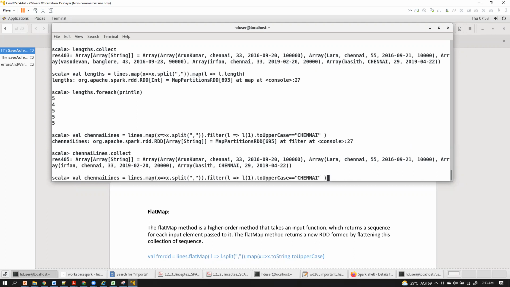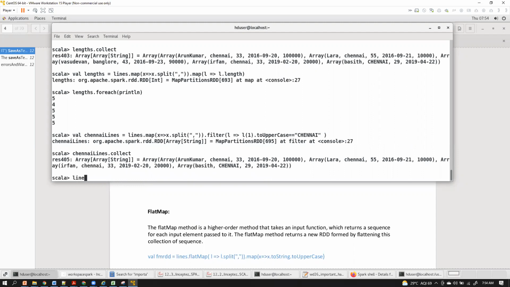How do we do it? Maybe rather than giving the map here, I am removing it. So what did I miss here now, when I remove this map? The split function. Without splitting, how does it work? Yeah, I did not split it now. Now the data is not in an array of string. It is just a string. So I'm going to apply the filter directly on the lines RDD.